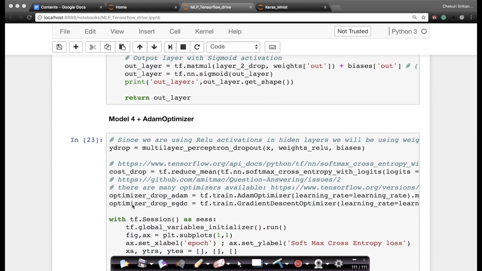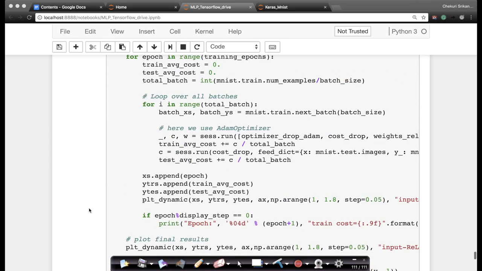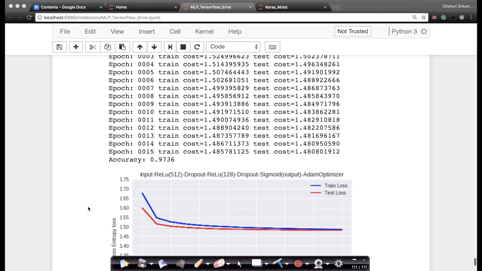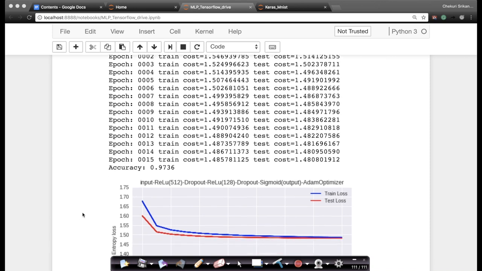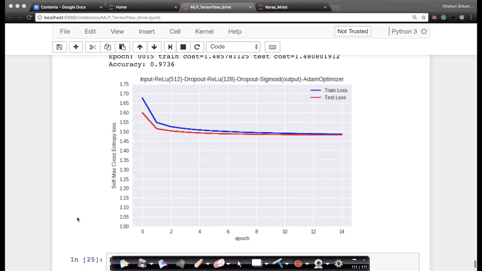So you have your optimizer drop SGD. We have defined this line also for you, right? It's literally one line of code change, and we want you to play around with the code and learn it. Otherwise, if you just listen to these videos, you'll not learn much. Of course, you learn some theoretical concepts, but actually doing it makes a huge difference in your understanding, right?